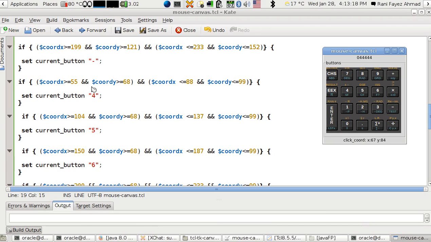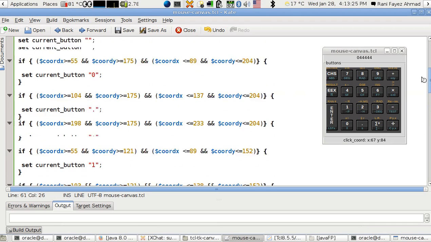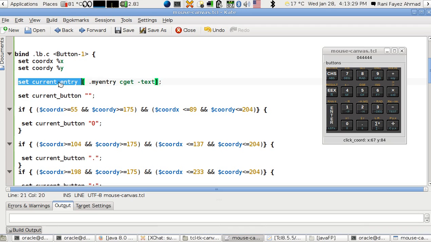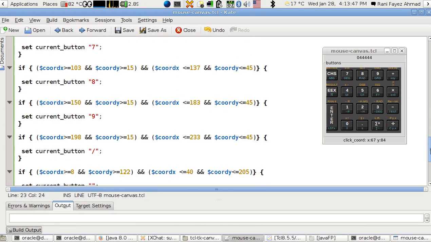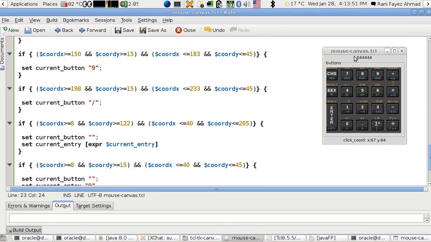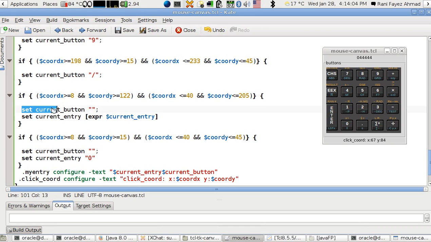And this way I can say which button has been pressed. So this is the current button. Now, when I start the bind, I always get the current entry, whatever is inside this here. And I also set the current button to be always empty as a start. Then I change it upon clicking. So all this is just the database of buttons until I reach this button, which is the enter, which will translate this expression into a calculation. Here I set the current button to be nothing because this has no meaning, just to run things.